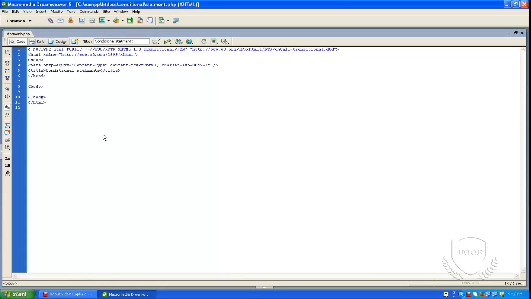So what does conditional statement mean? Conditional statements are used to perform different actions based on different conditions. Depending upon our script, using this conditional statement we can perform different actions. Conditional statements help a program decide which route to take based on how the condition evaluates. Conditional statements are evaluated as either true or false.